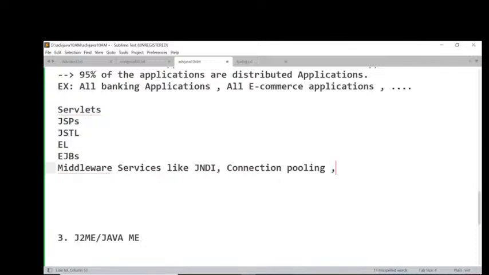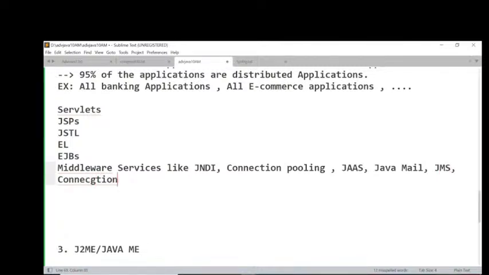Actually, it's a part of JDBC, but at the same time it is one of the middleware services. JAAS, Java Authentication and Authorization Service, for security. Then Java Mail. JMS, Java Messaging Service. Then the next one, Connector Architecture, JCA, Java Connector Architecture.